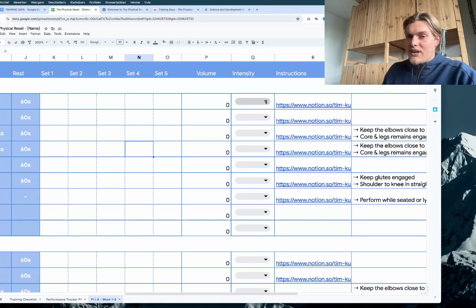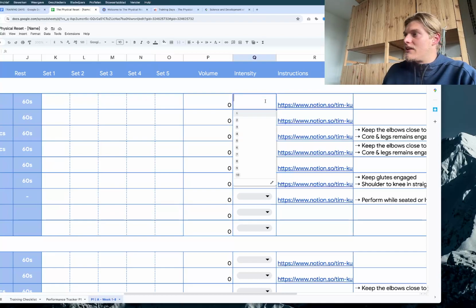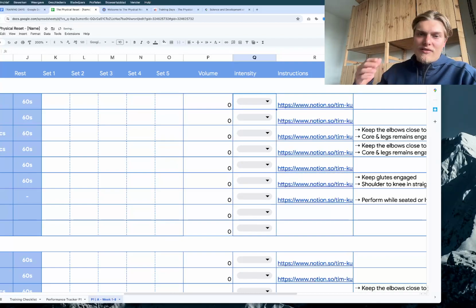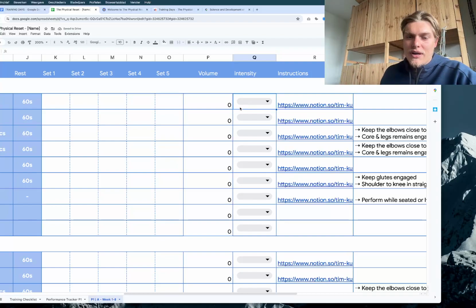What I do want you to fill in is this intensity bar, because this will give us an idea of how fast or how much challenge you perceive the exercise to be, and over time also how fast the body is adapting towards the stress that we give it. So for example, maybe the first week you feel that the passive hang is a 7, the next week it is a 6. This is something we will measure so that we have a very good perspective of how the body is adapting towards the stimulus.